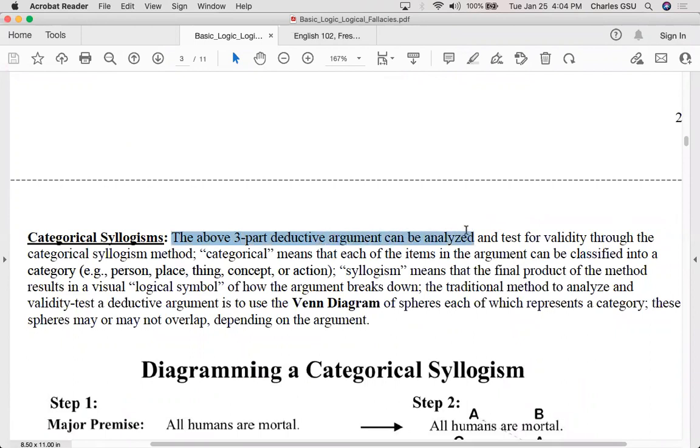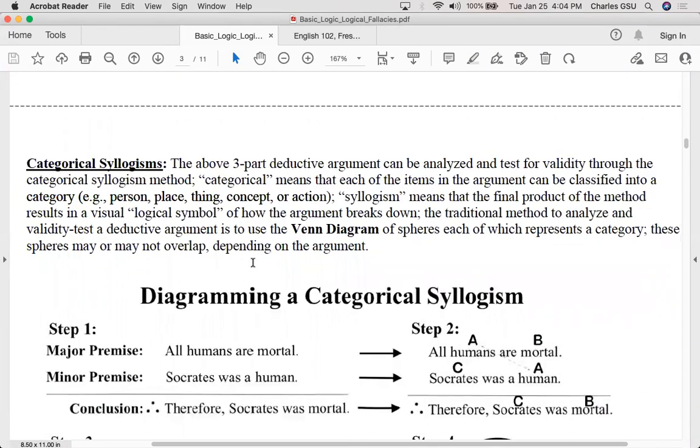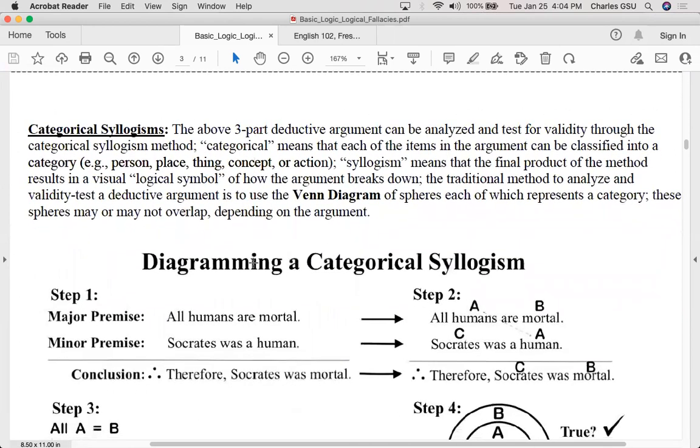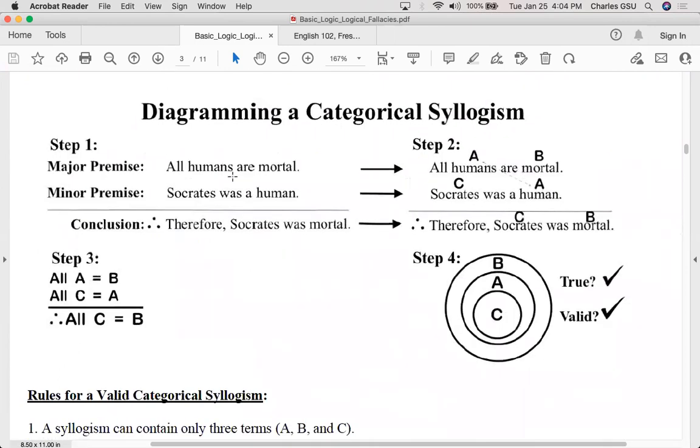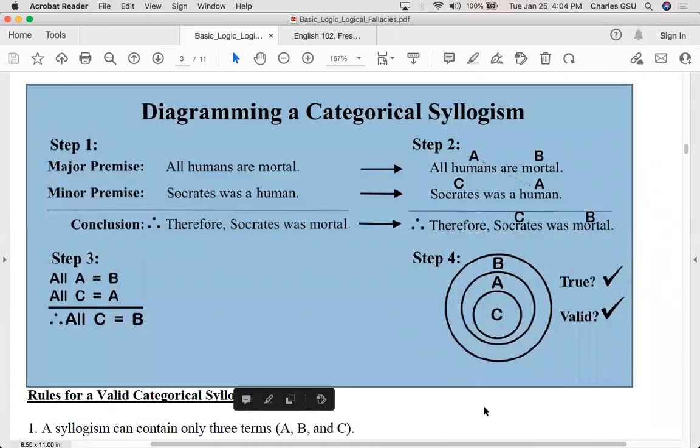It can be analyzed and tested for its validity through this following Venn diagram method. And it's a little difficult to show you with a computer rather than, say, on a chalkboard or dry erase board in a classroom, but I'll do my best here, so if you hang on with me.